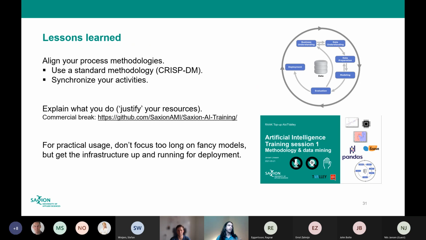And I think it should be mentioned in the same breath as aligning with process methodologies: explain what you do, so justify why you are doing certain steps in your process. And actually, there's a slight commercial break there. Just recently, together with a colleague of mine, I gave a nice training session on AI methodologies, data mining, machine learning, and deep learning in 3 parts, and that's freely available.